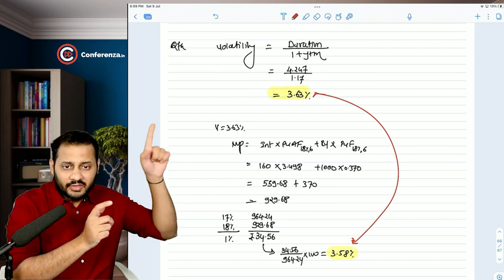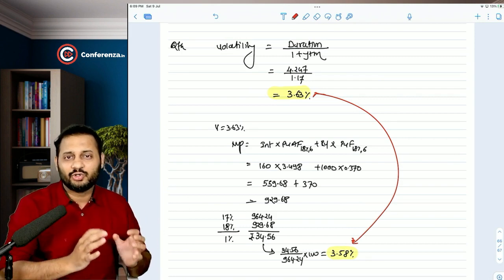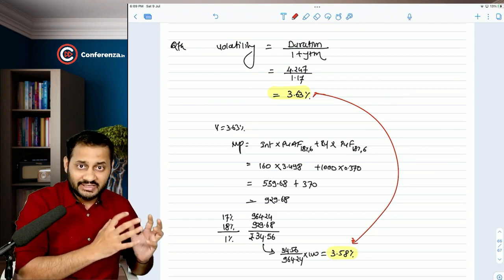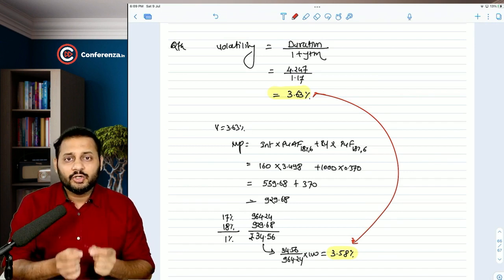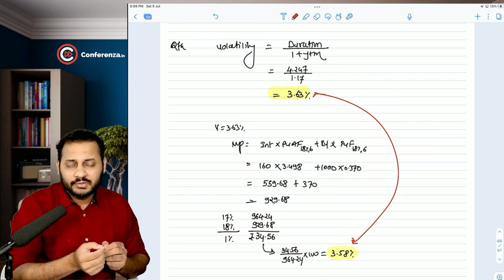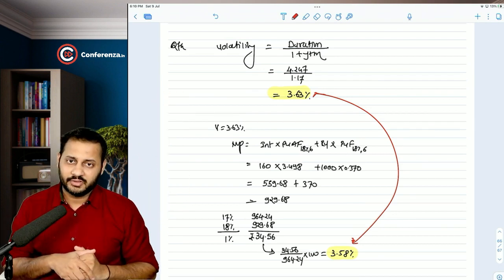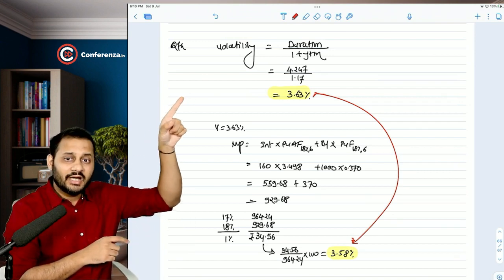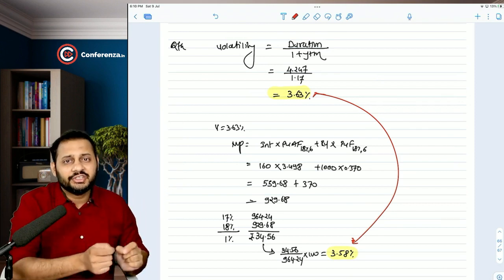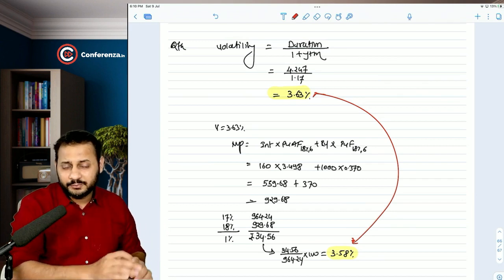So this error, the difference between the answers, is being reduced by a new concept called convexity. Convexity is exactly like the volatility. Obviously the formula is different. Convexity is exactly like the volatility, but it overcomes, to a maximum extent, not entirely obviously, the drawback of the modified duration concept. The drawback was volatility gives you the approximate change in the market price, not the accurate change. The accurate change is mostly given by the convexity. Do you understand the reason why there is a next concept of convexity?